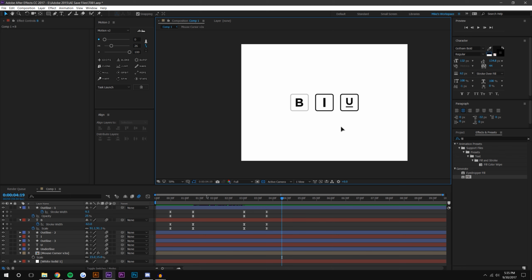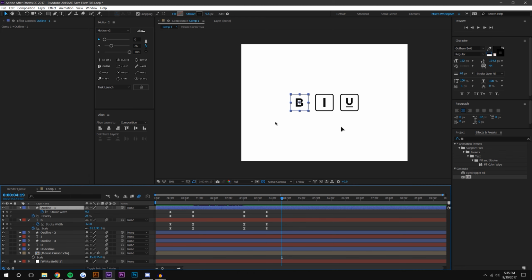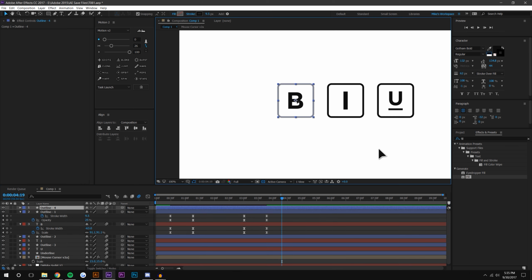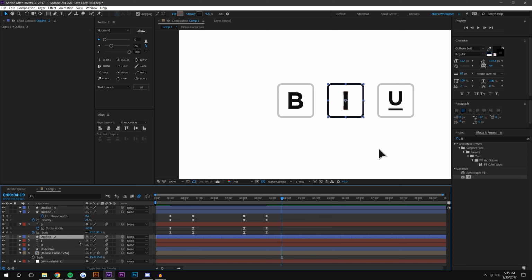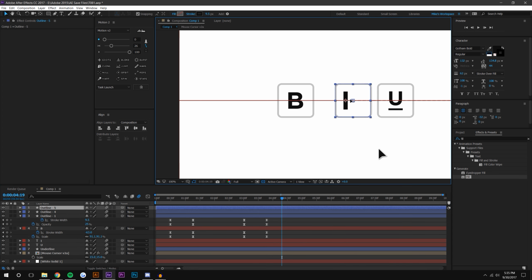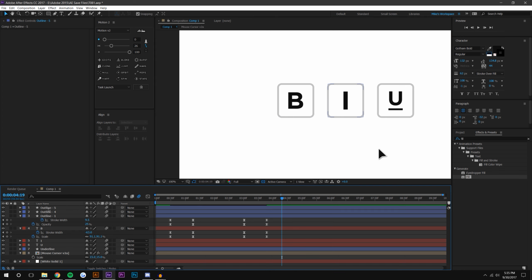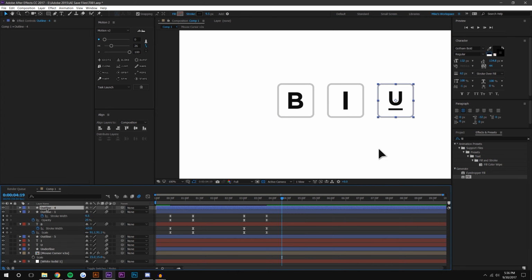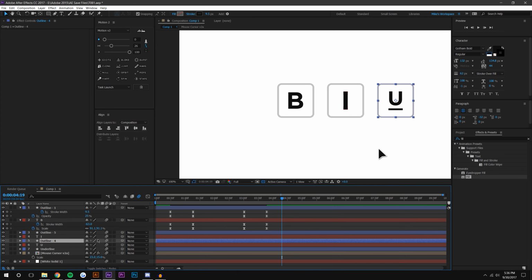In retrospect, I'm just going to copy this outline and paste it, Control C, Control V, and use it over these letters, so I don't have to redo that whole animation. I can delete that, paste it over there, and then realign these. That way I don't have to redo all that graph editing.